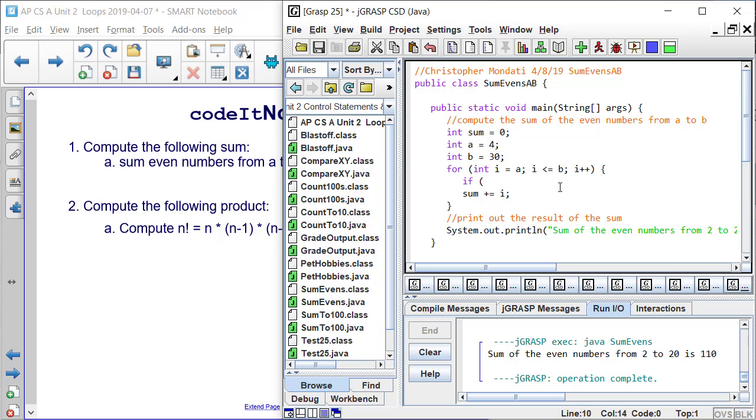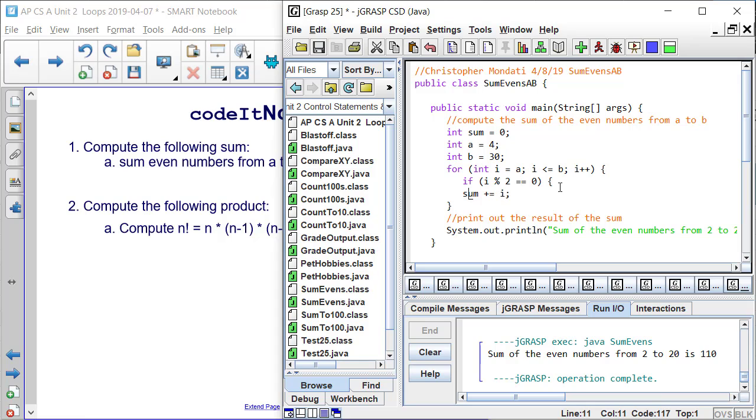So what we can do here is we can say if i, and then modulus, or the percent symbol, which is the operator for finding the remainder, 2, right? So if i modulus 2 equals, and remember we have to use the double equal sign for checking equality. If this equals 0, then we want to perform our sum.